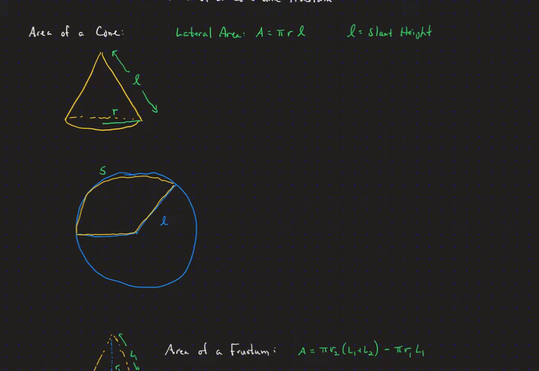So here's our cone. In the yellow, you can see our cone, and the area is called the lateral area. The area of the whole cone would include that circle that's on the bottom. So the area of the entire cone would be pi r L plus pi r squared. But the lateral area, that kind of rolled up part, the ice cream cone part of it, is given by pi r L, where L is known as the slant height.